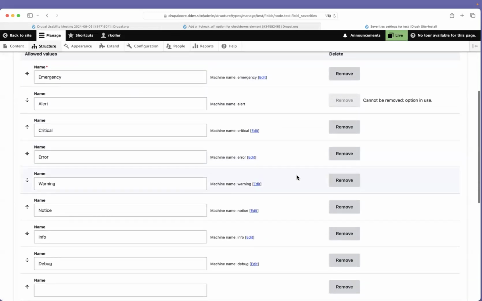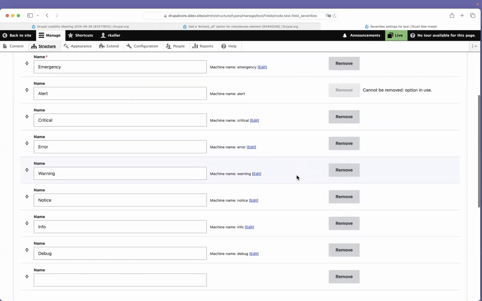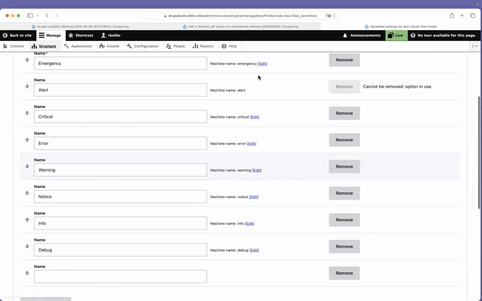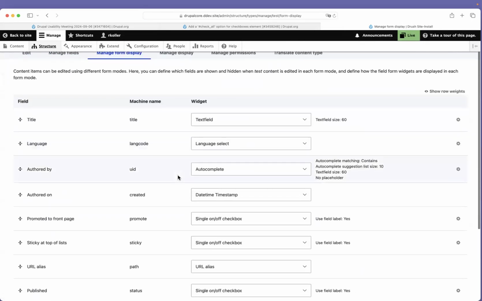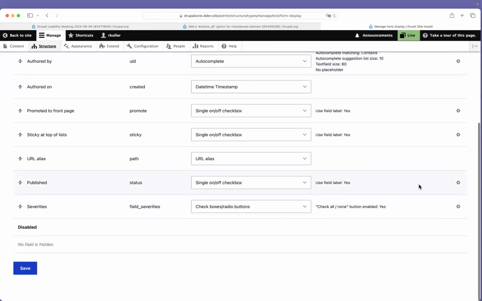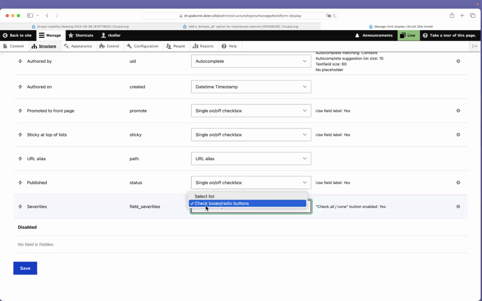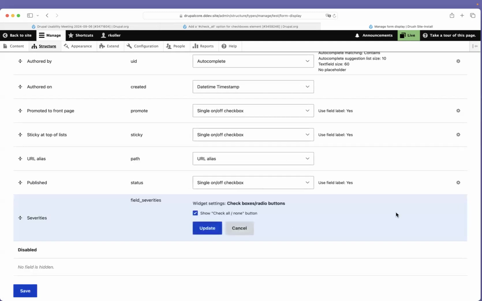One detail I wanted to highlight: if we go now to manage form display with the patch applied, first you have to select the checkboxes radio buttons option, and then you have the option to show the check all none button.